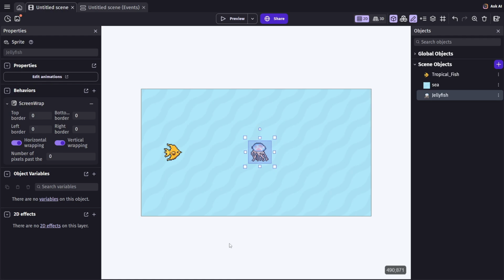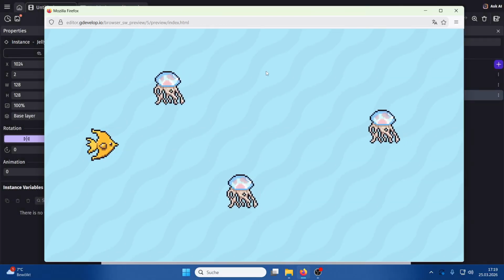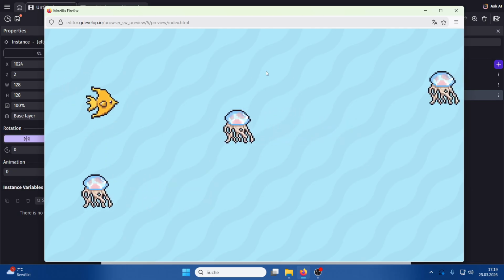Click Ctrl and C on the jellyfish, and then Ctrl and V to paste 1, 2, or 3 more jellyfishes to the scene. So this is a little bit more interesting, but still not that exciting.